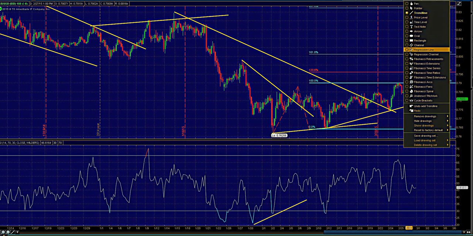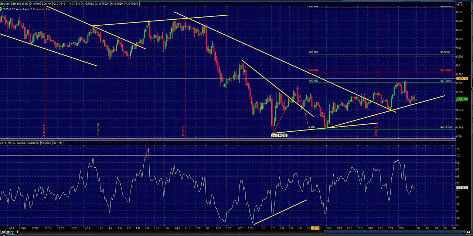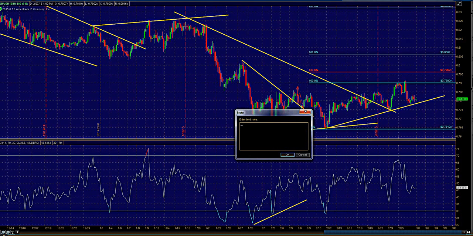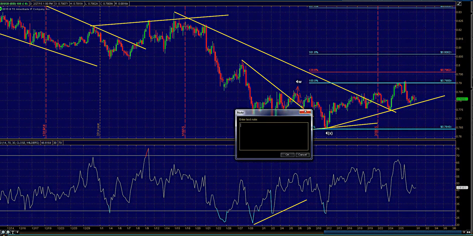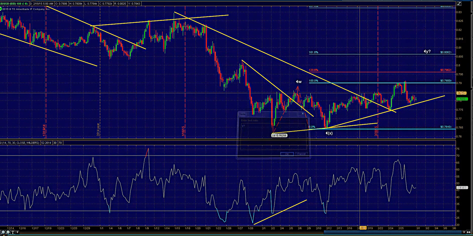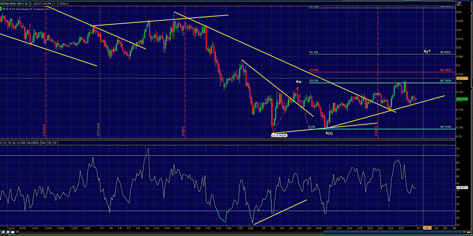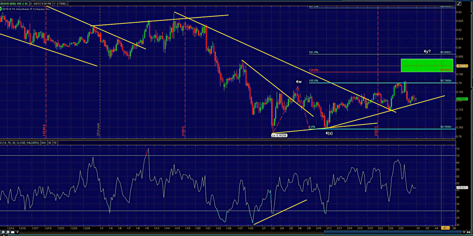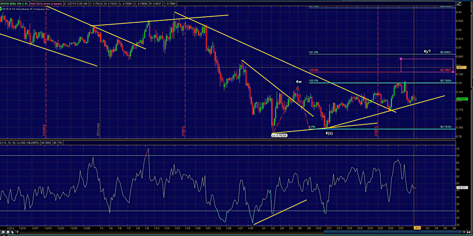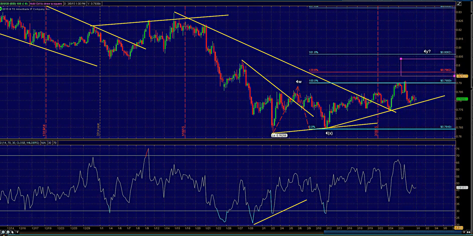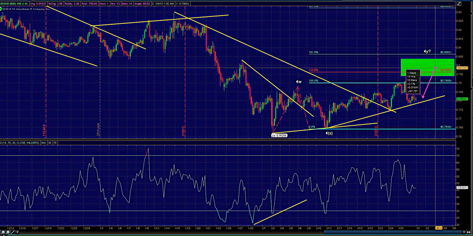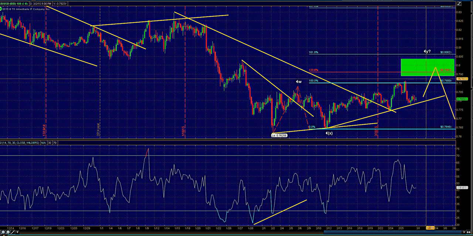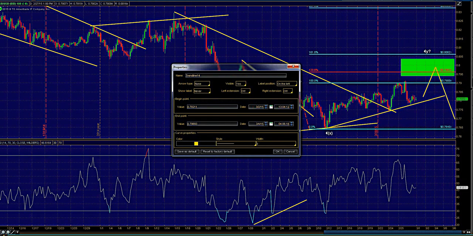If you really want to count these waves from this point, what I'll do is look at this target zone as a bounce from this area before lower. That's the key target area.